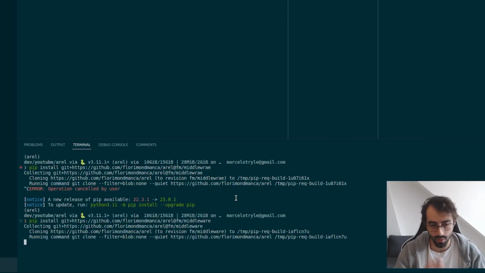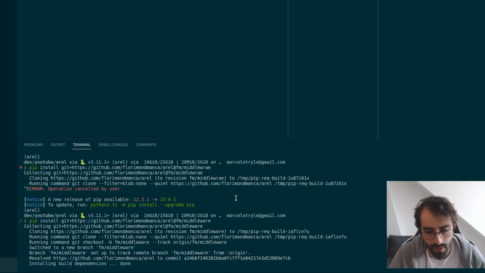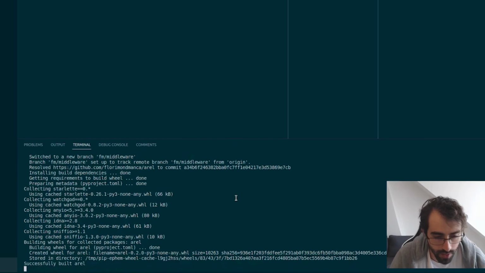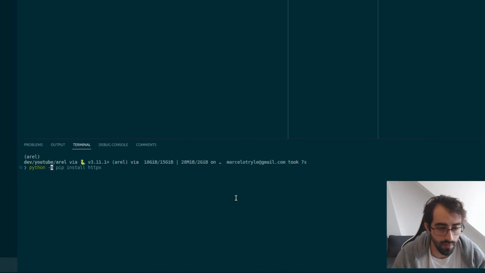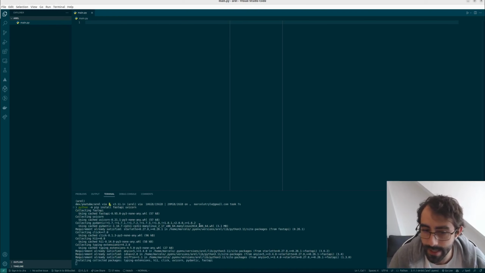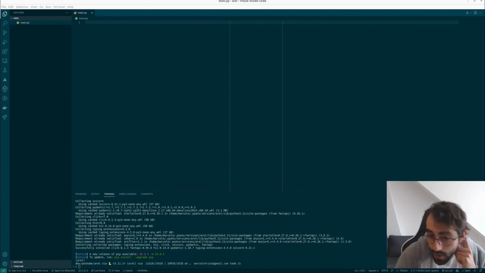Middleware should work, I hope so. It's installing. Great, it's working. Perfect. Let me also pip install FastAPI and Uvicorn as well. Yeah, great. So we're going to use it the same way as it's being used here.